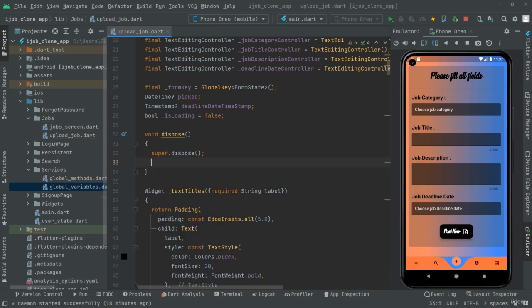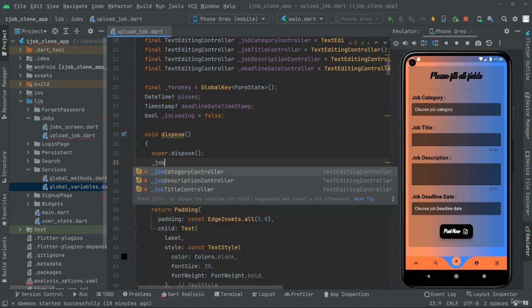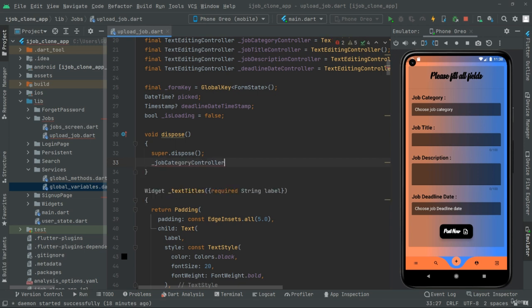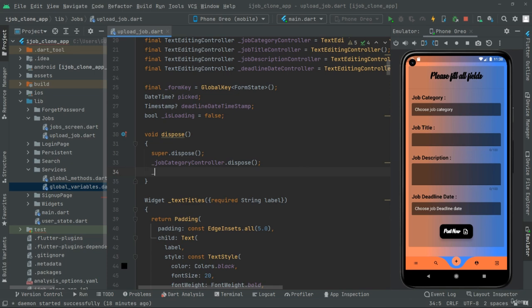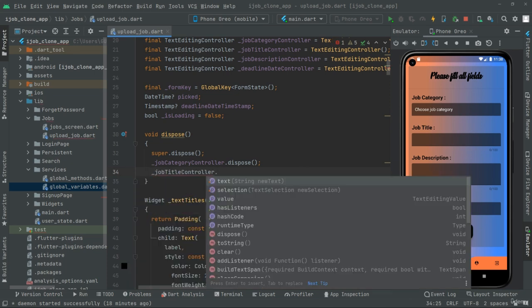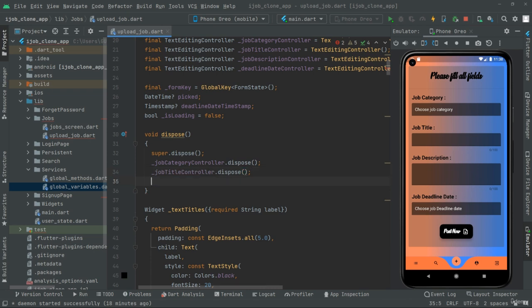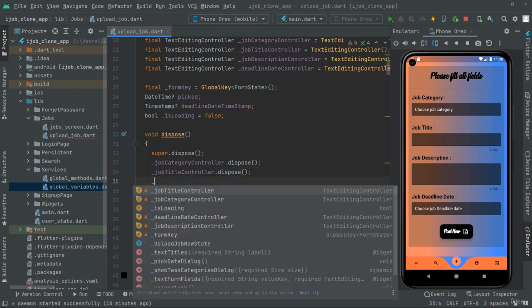Now we will first in here underscore job category control, there you go, with the suggestion. We will first dispose that, and right after let's dispose the job title, dispose, and right after let's also dispose the description one.